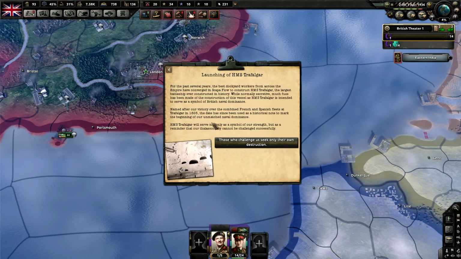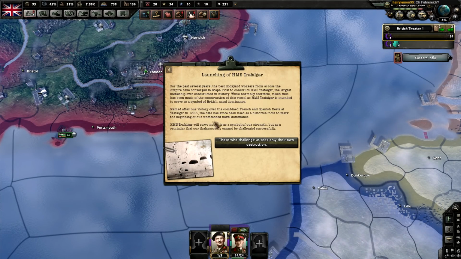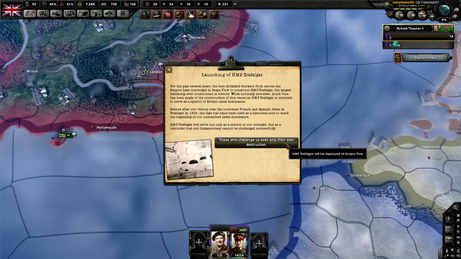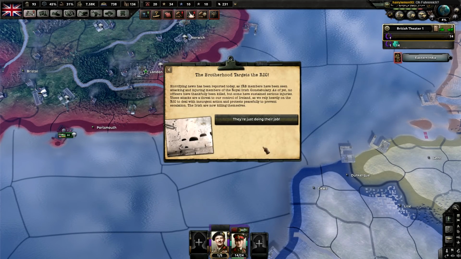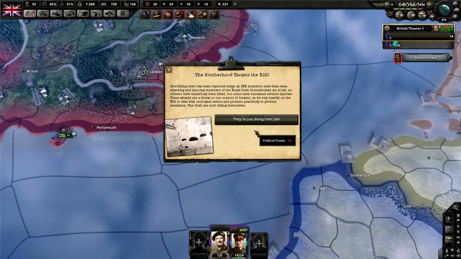Named after our victory at the combined French-Spanish fleet at Trafalgar in 1805, the date has been since used as a historical note to mark the beginning of our unmatched naval dominance. Okay. HMS Trafalgar deployed at Scapa Flow. The Trafalgar class, and the Brotherhood targets at the RIC. Horrifying news has been reported today as IRB members have been attacking and injuring members of the Royal Irish Constabulary. God, pronunciation's hard. As of yet, no officers have thankfully been killed, but some of them sustained serious injuries.